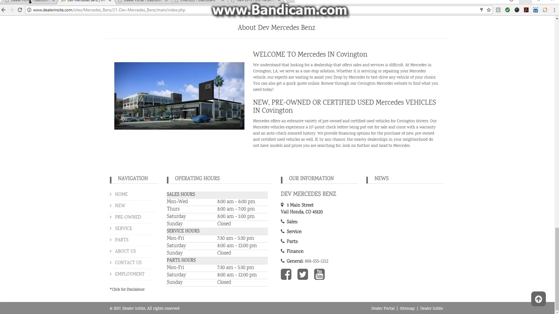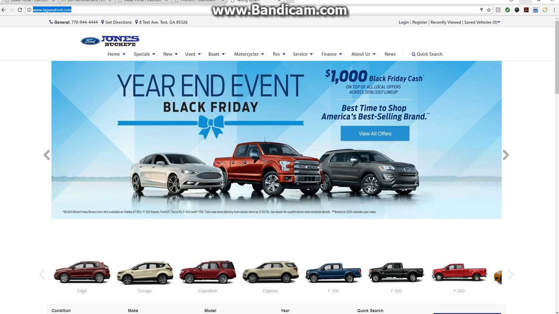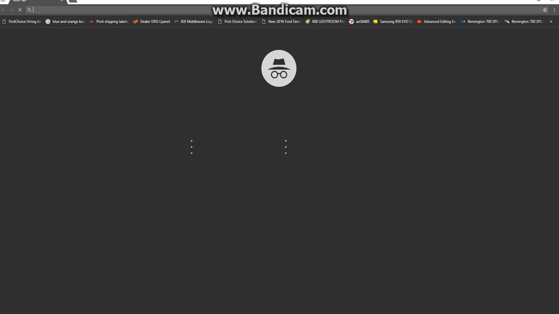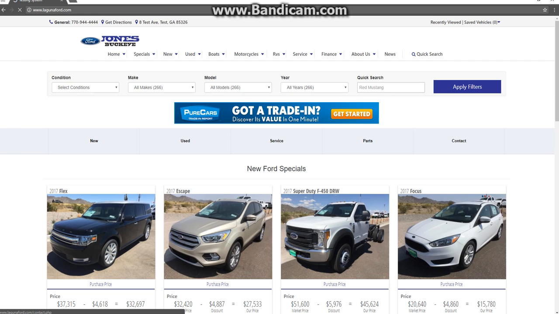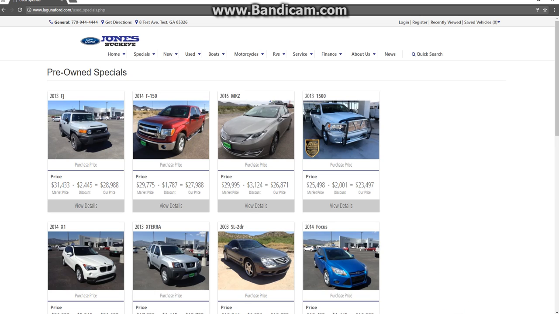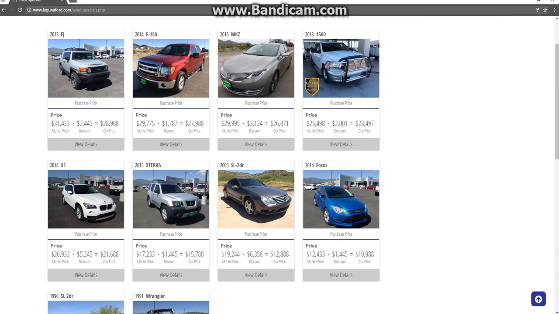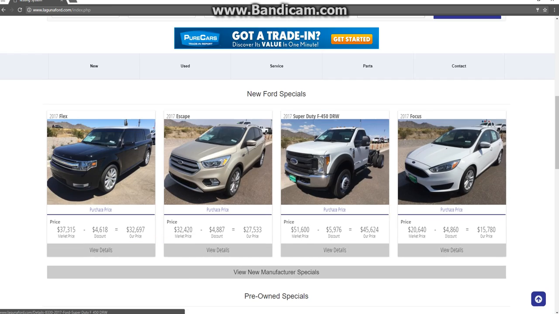Now I'm going to go to our actual website. So this is Laguna Ford, which is our testing system. And in order to see these, you're going to have to open up a new window, a fresh window. And go in here, and we're going to go to used specials. So this is our pre-owned specials. These are the cars that I just picked. So you can populate them with whatever cars you want. You can price them on the fly. These particular vehicles come out on the home page or anywhere you want. So it's just that easy.